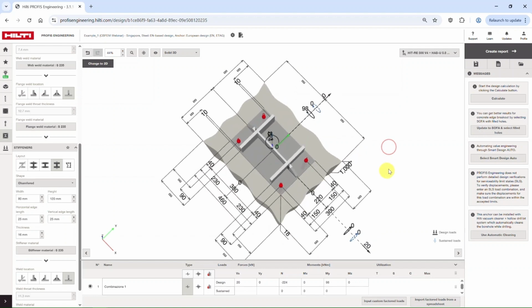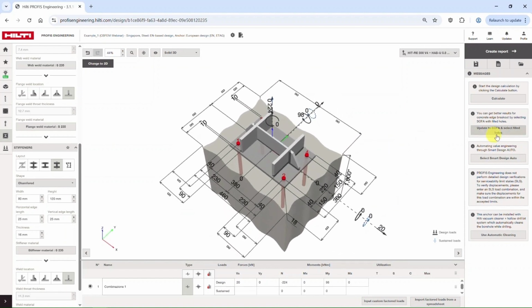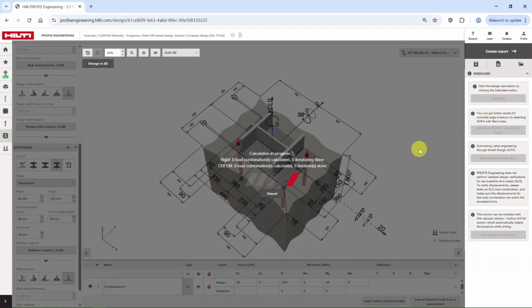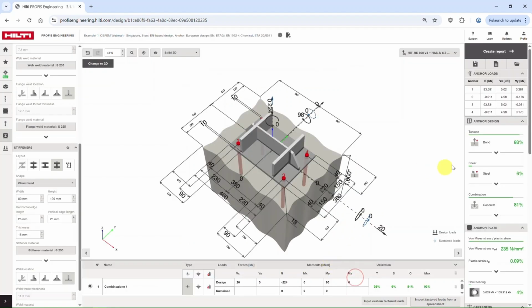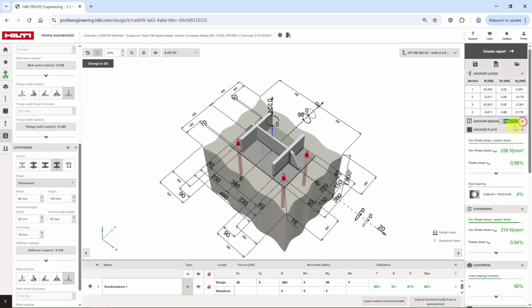Now this looks good, and let's check it with the calculation button. So now you see that the difference, which was 27% earlier, has dropped down to just 7%. If I confirm, I can see that my anchor is still passing with 93% utilization ratio.